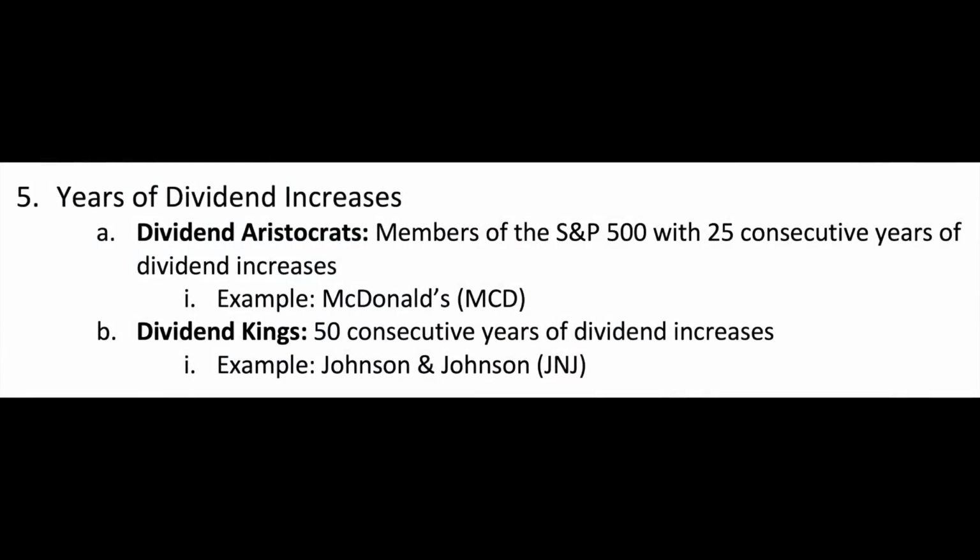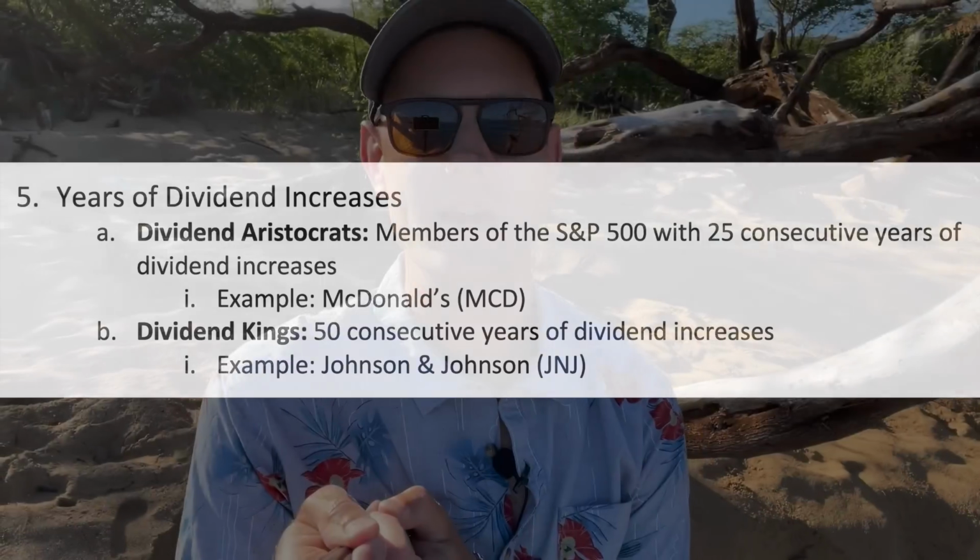The next one I want to look at, this is metric number 5, is the years of dividend increases. As a dividend stock investor, I realize I'm not going to retire and live a life of luxury here in Hawaii if I just buy Campbell's soup and it pays a 3% dividend yield, or 3.2, somewhere around there right now, and it never increases. I own 51 dividend stocks. I generally like to include companies in my portfolio that like to increase the dividend over time.